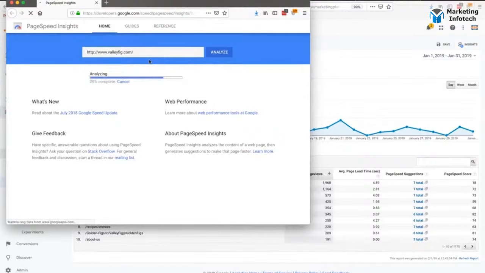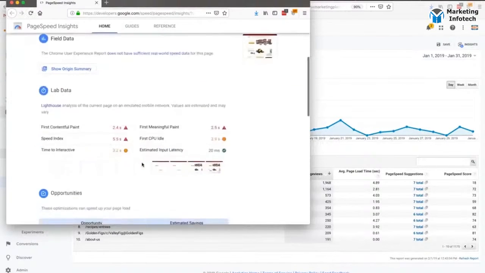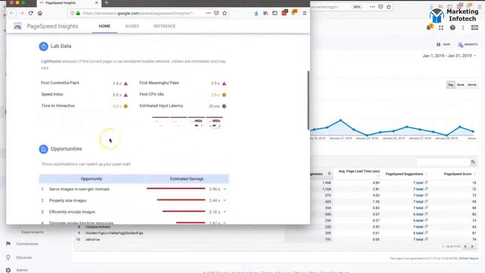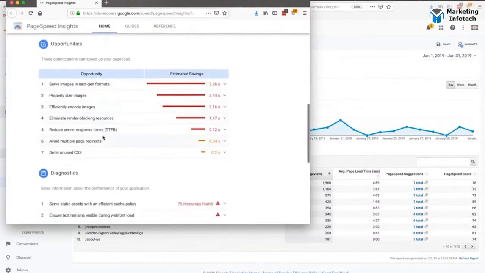They're not only going to analyze the desktop version of your website, but also the mobile version. Now we can see opportunities to improve our page speed by making sure the images are properly sized and making sure server response time is changed. Again, defer unused CSS, meaning not using CSS, getting rid of CSS, or minifying it.